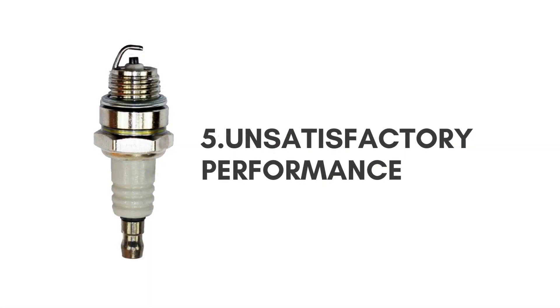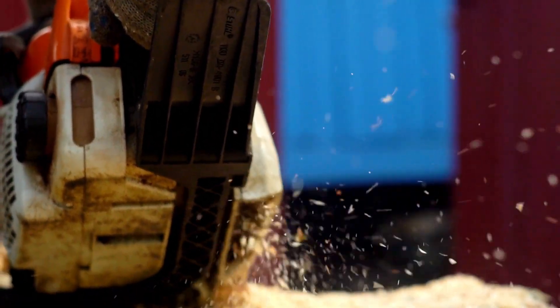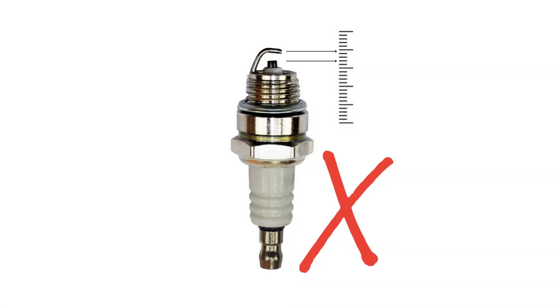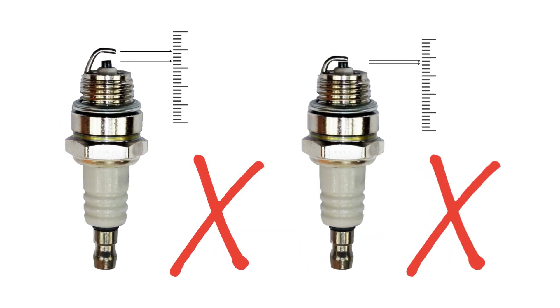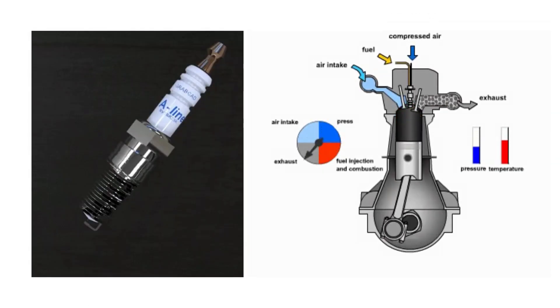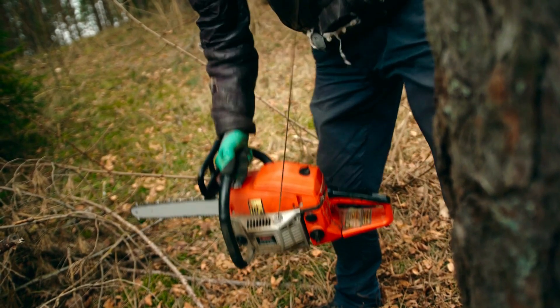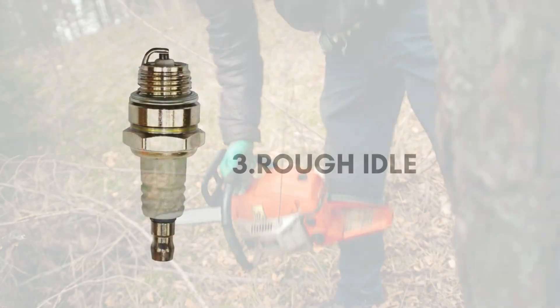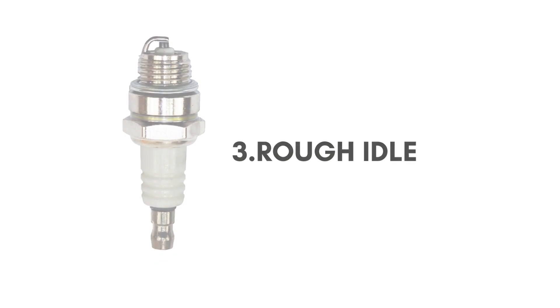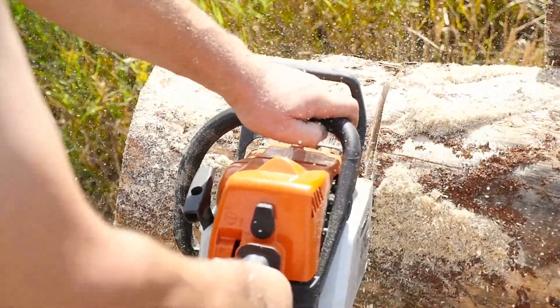Fifth, unsatisfactory performance — if the spark plug gap is too great, the spark weakens or misfires, leading to reduced power output. Conversely, the gap should not be too narrow either. If the spark plug gap is too small: First, the short gap will cause the cylinder to misfire frequently, producing constant popping and knocking sounds. Second, a narrow spark plug gap is likely to produce a weak spark, not strong enough to ignite your chainsaw. Third, rough idle — a chainsaw may keep spinning or creeping forward even when not in use, with the primary culprit being a small plug gap.